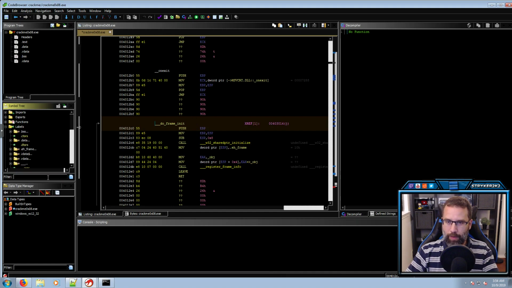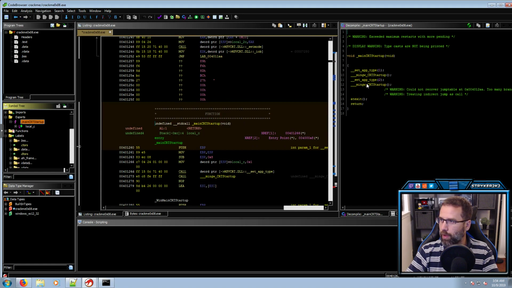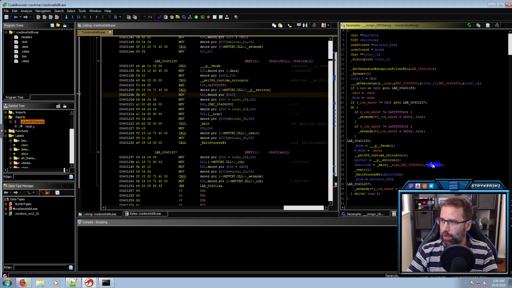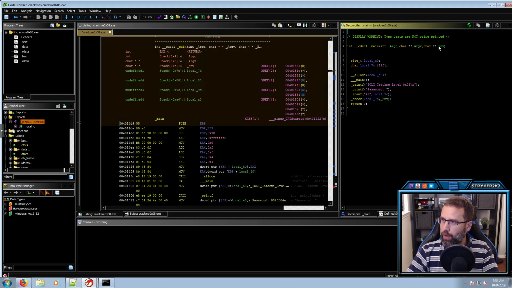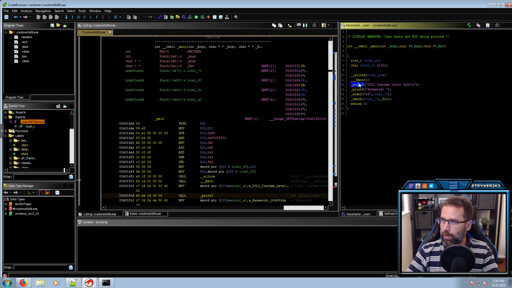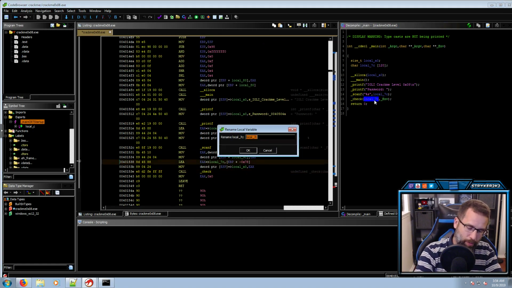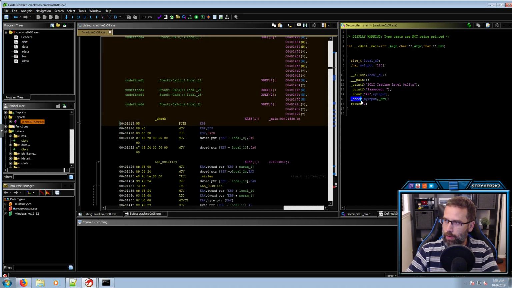I'm going to hit this red X, get rid of that dot text. Let's jump into exports. Let's jump into CRT startup. Scroll down, find our main. Still passing in the environment variable. That's all cool. My environment variable is being passed in. All right, here's our print, our scan, our check. I'm going to rename this to my input. I'm going to immediately jump into the check.